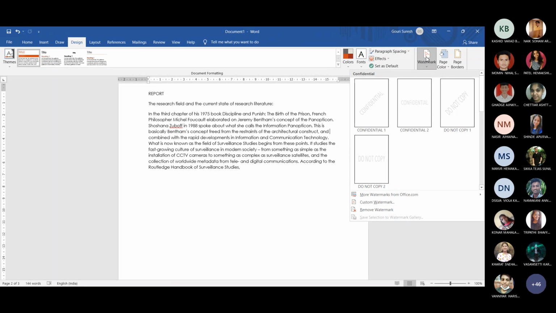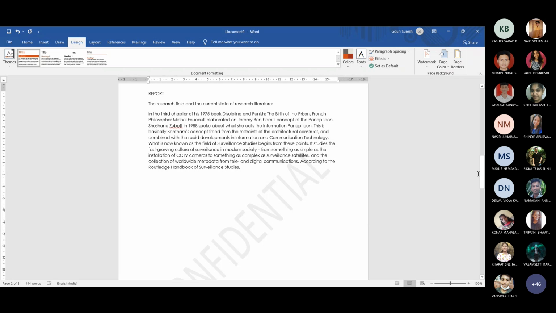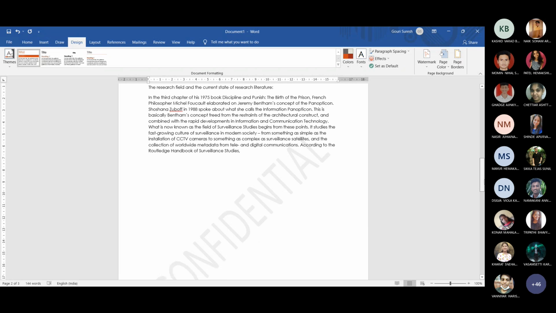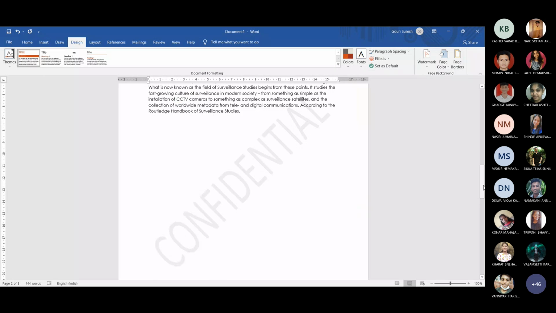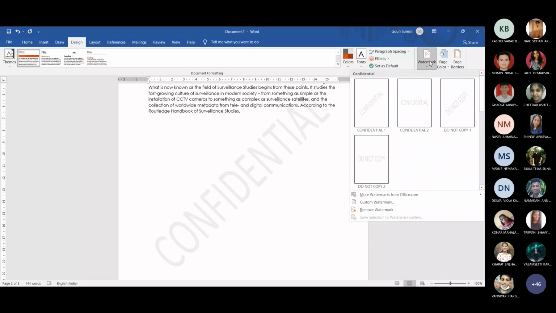So this is another way to safeguard your intellectual property, or add an identification of some sort onto your document. So a lot of company stuff includes this confidential, so it would look like this on the page, and it comes in that light gray color even when you print it.